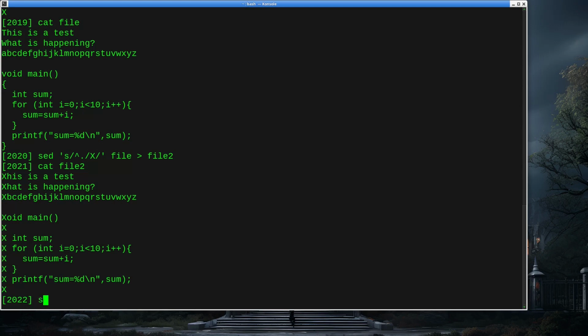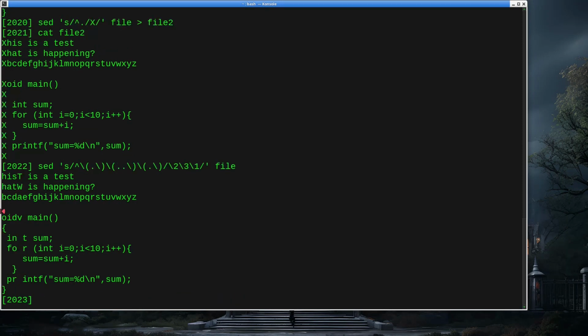So we can do all sorts of things. Substitute the first character of a line, followed by any two characters, followed by a fourth character, and replace that with the second and third characters, the fourth character, and the first character.